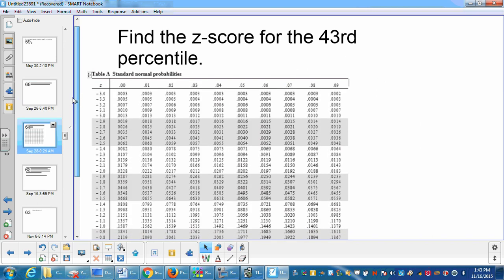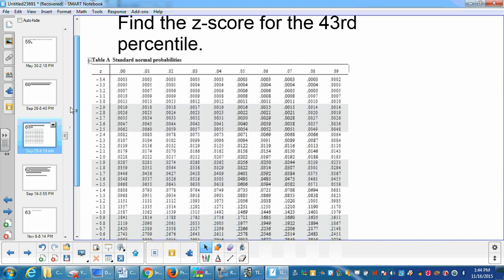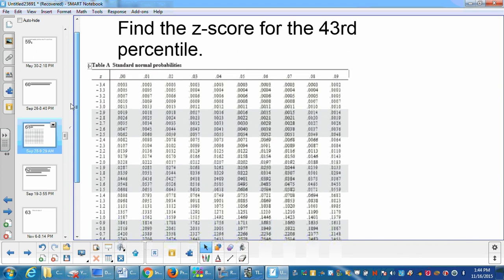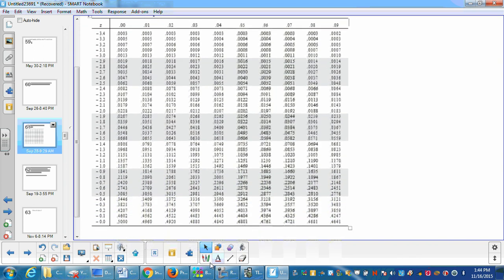Now we can use the calculators or we can use the charts. First I'll show you how to use the tables. To find the z-score for the 43rd percentile, we do the opposite. So in the opposite, we're in here and then we want to find the z-scores. We want to find the 43rd percentile. It looks like it's somewhere between these two values, 0.4286 and 0.4325. So to find the z-score, we come over here, negative 0.1.